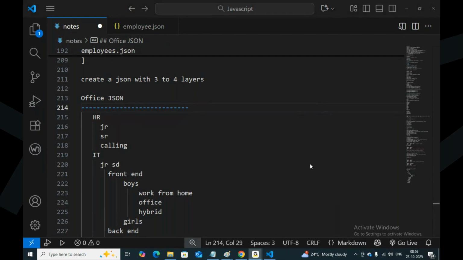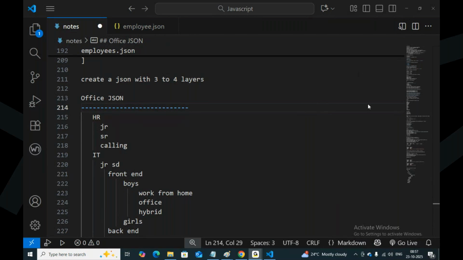I've sent one JSON, sir. Can you see that now? One second. Very good. Rohit, please implement a bigger one. Sure. You save the file in .json format, something like office.json. Sure.